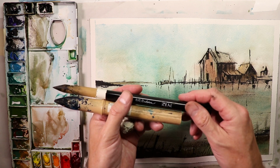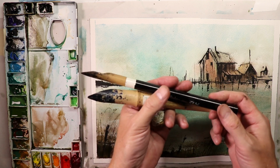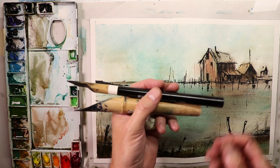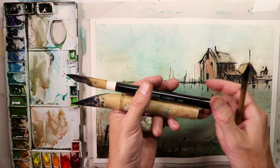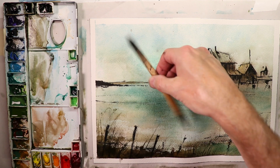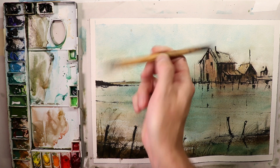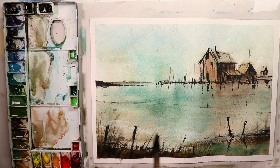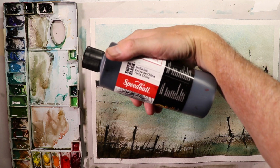I have a Bill Buckman Zen bamboo pen. This one works really great. I use this often too for larger works. When I'm doing like an 18 by 24 or 24 by 36, I use these larger ones. But for this size painting, this is fine. Just a simple bamboo pen like this. You get those beautiful darks in there with your black ink. We used again the Speedball Super Black India ink.